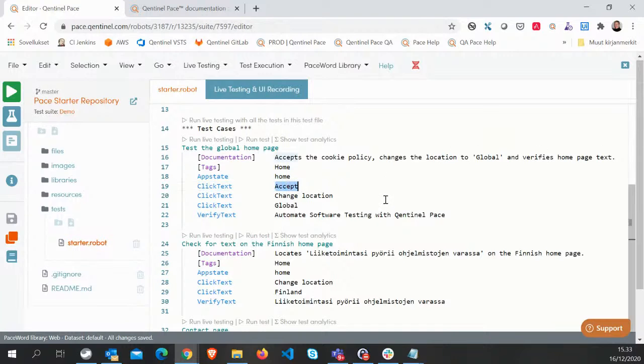The argument here tells you what text will be clicked. And if I were running the same test cases on mobile, the syntax would be exactly the same. So click text, accept, and it would probably click the accept button or something on the mobile UI.